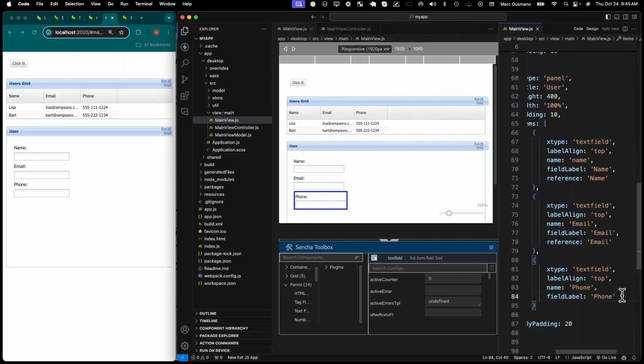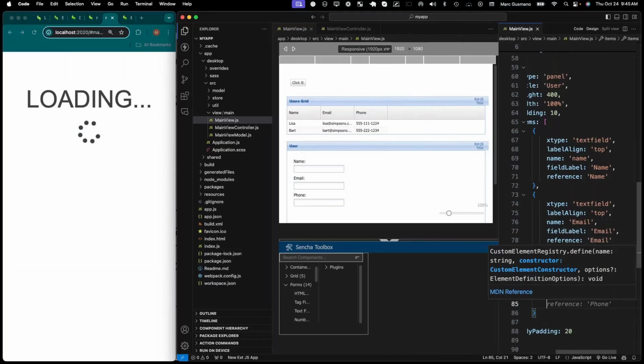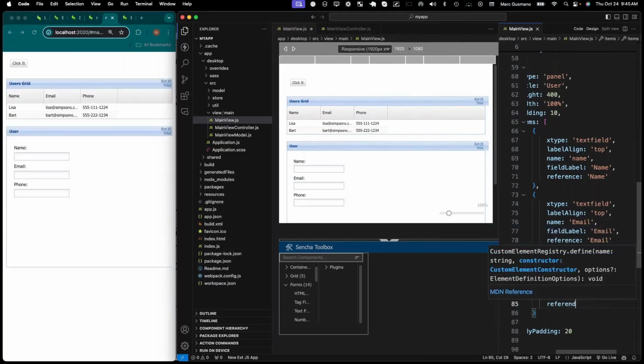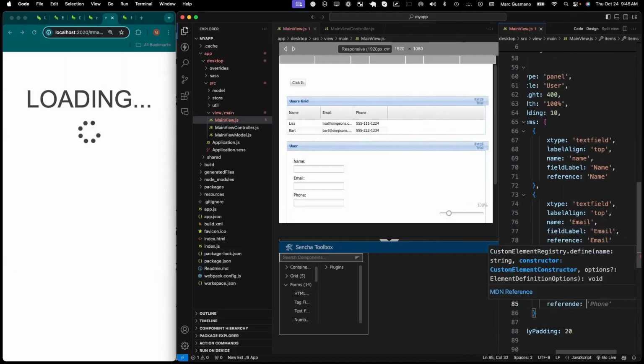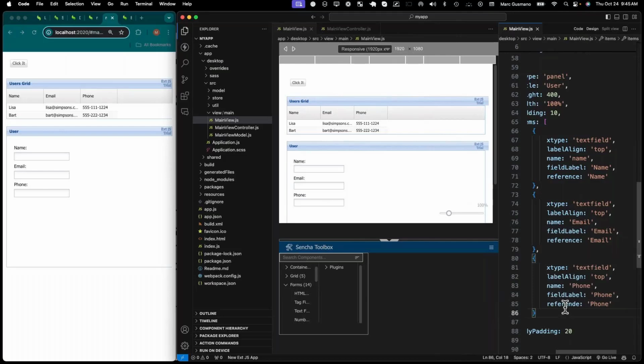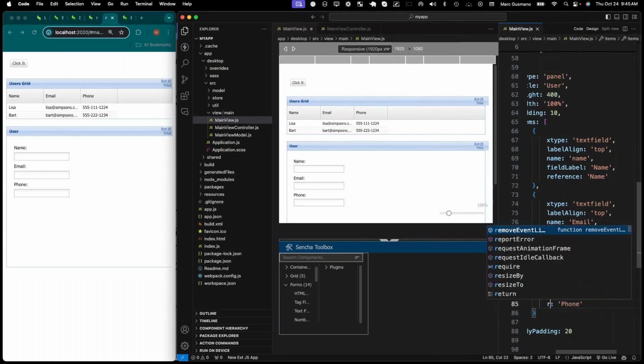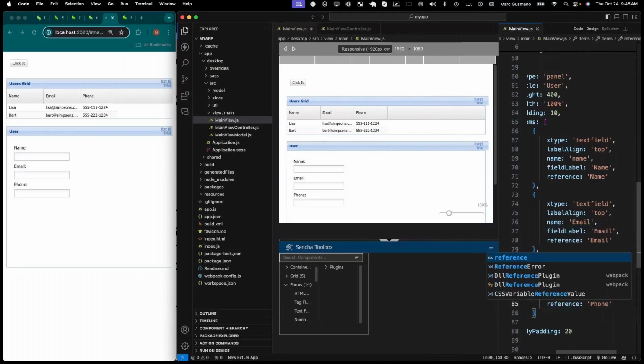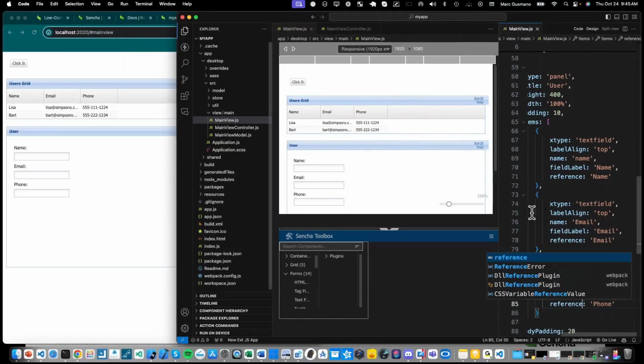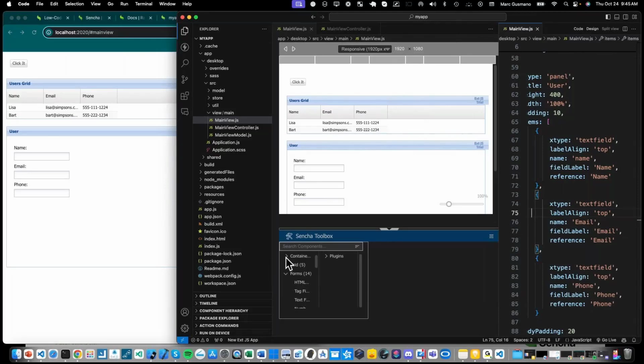So if I did it in code, I would go to this third item and type it, and again, oops, I have to spell it right. That's why I like doing it within the Rapid Ext JS tool. You can't misspell it because you're selecting it.